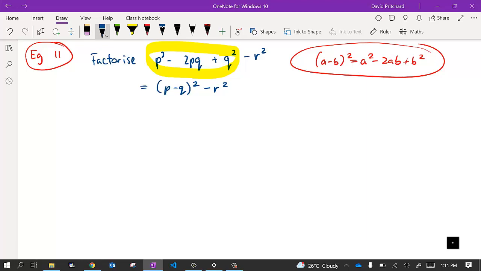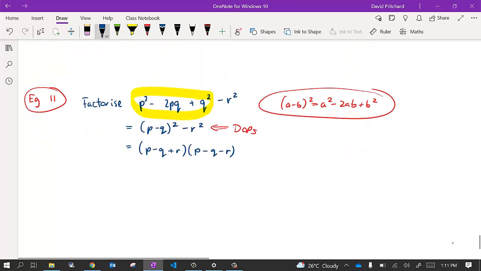square. And as soon as we've got a square take a square, we recognize that we're dealing with DOPS, and that means we're looking at a sum and a difference. So the sum being p take q plus r, and the difference being p take q take r. All right, so we can't factorize that anymore. Fully factorized, and we're all very happy.